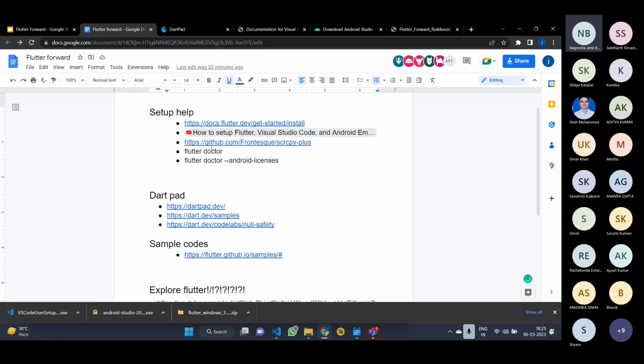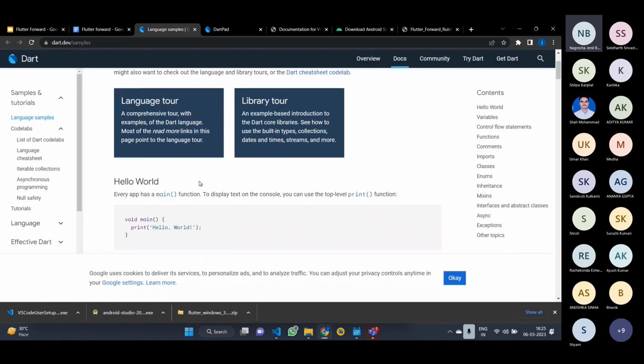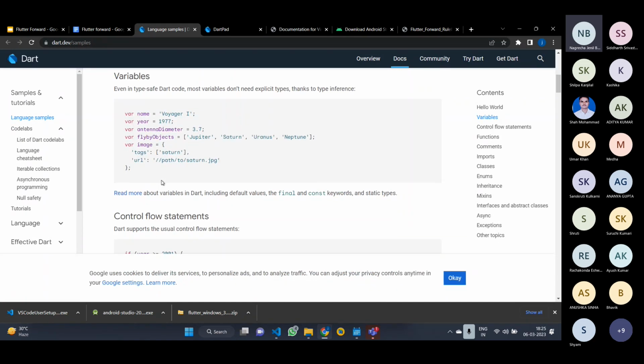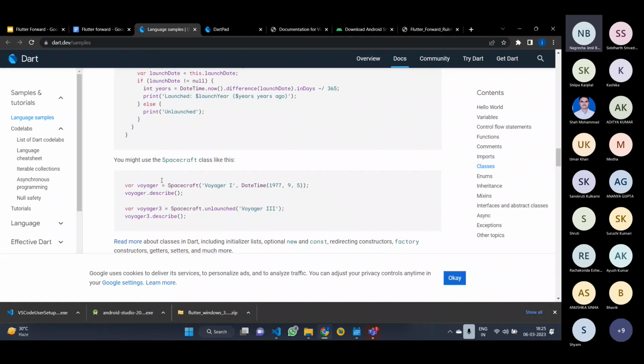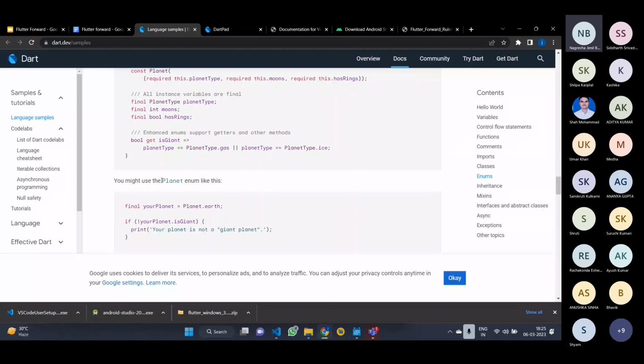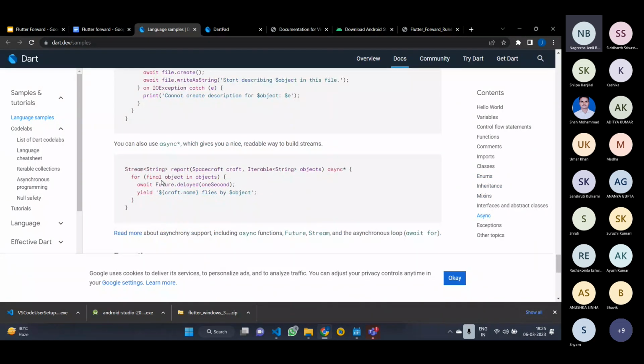I would really recommend everyone open this Dart sample link after the session, which has everything about Dart, like every important if else statement. Even though we would code now, after the session I would suggest everyone go through this documentation.